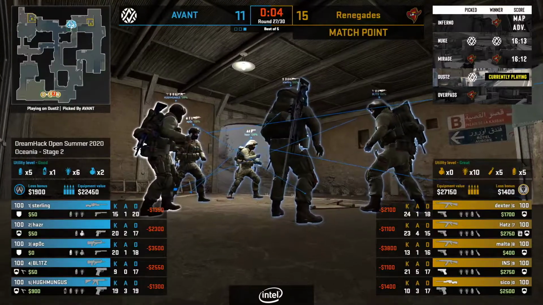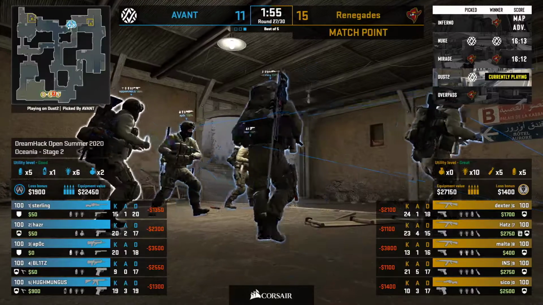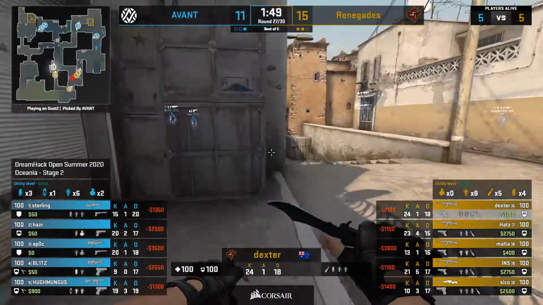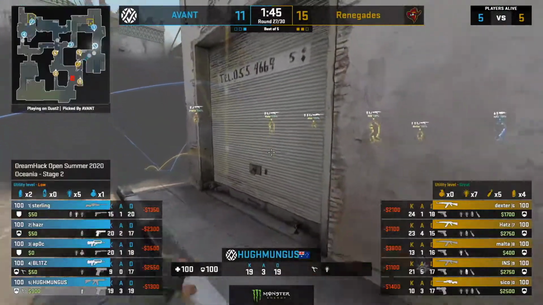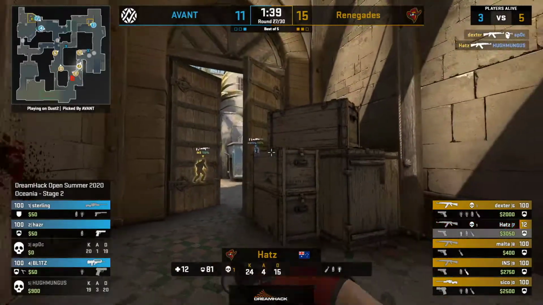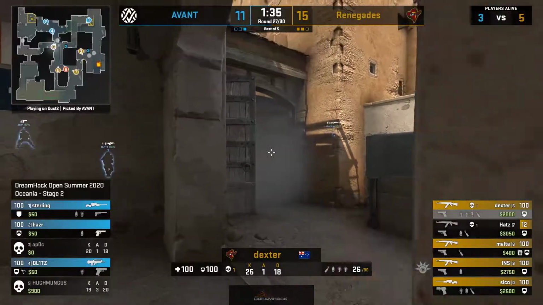It's not a very fun buy to play with in this kind of a round for AVANT. Deagle on Hazza. APOC and Blitz only a FAMAS. Utilities missing. And Renegades are looking to get this one done. They're looking to clean it up. 16-11 would be a nice scoreline. Dexter already starts well, and Hats follows the leader. It's one after another. AVANT have already lost two.